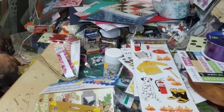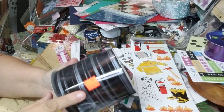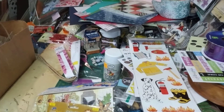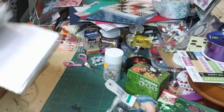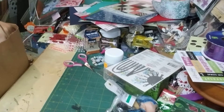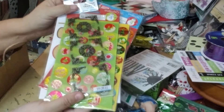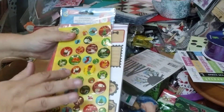I also got this big hunk of velvety ribbon — it's Luxe Celebrate It, which is Michael's brand, so it was 99 cents. And I have a whole bunch of stickers — there's just tons in here. Let me just drop this all back inside my bag. I'll show you a few highlights — I got these from Martha Stewart. These cute little Christmas stickers — I don't know what store, but they're all cute epoxy button stickers. Little snowman.